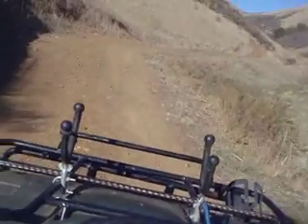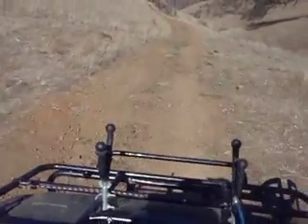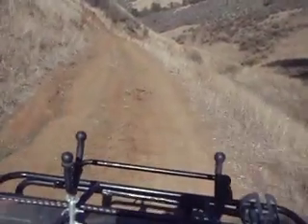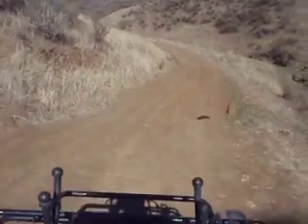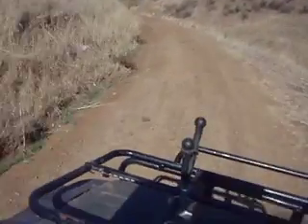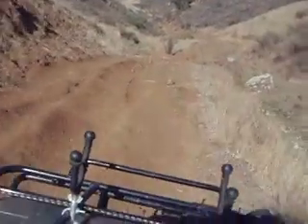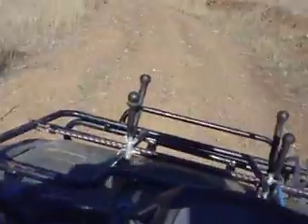I'm forgetting now where that washout was — it was coming up on it. Yeah, it could have been there, coming down across. That was huge. It might be up here as we get into the canyon. Yeah, it was washed out right there — just to the left of that big rock. This washes out completely, absolutely completely. See, we put a big culvert in here, just for Larry's trip.